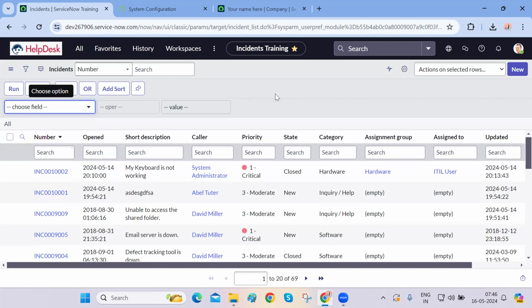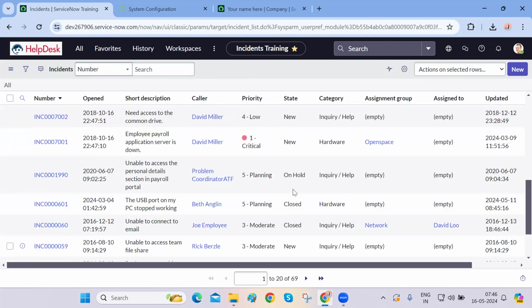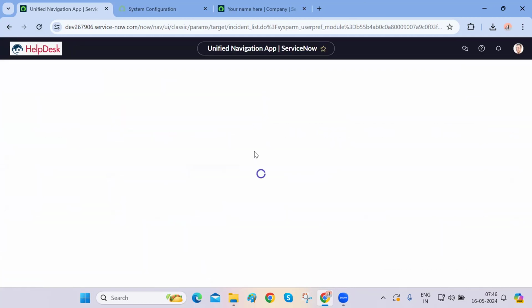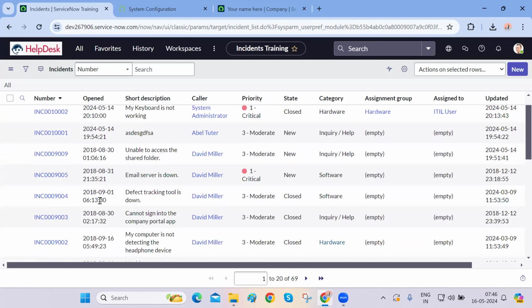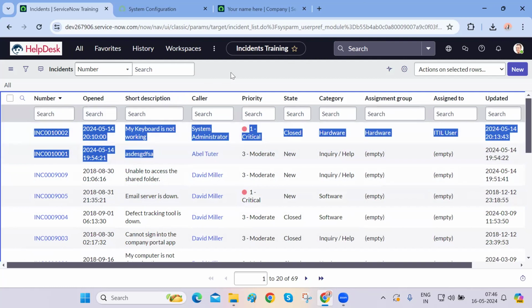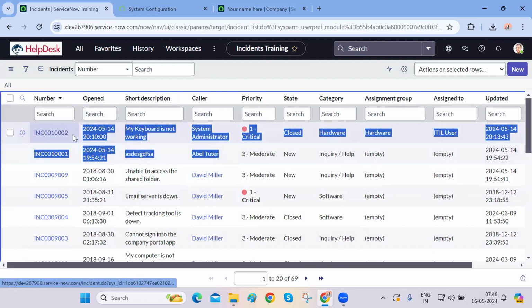To do that, right now I'm giving you one example of how we can actually filter out the data. Currently we have 69 records inside this particular incident table. These are all of the records. Are 69 items only created by you, right? No, no. These came out of the box, and I only created this one yesterday, and these two. But when I click on this incidents, I am getting only one incident.